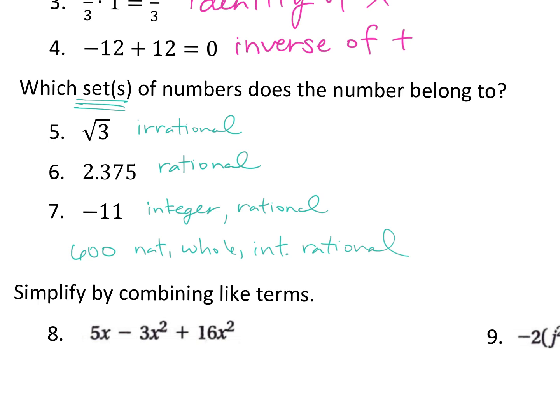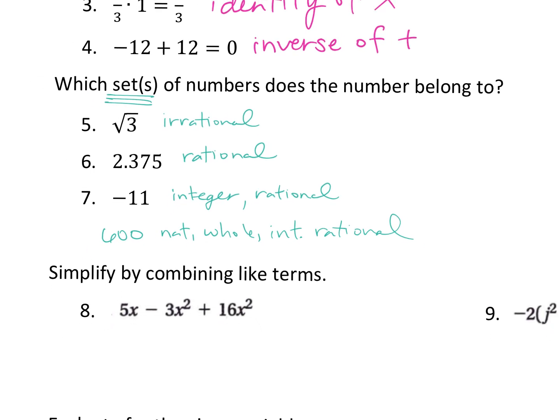On the test, we have to write all of them that apply. I think on the test I asked you to name all that apply. I didn't give them to you in word problems like we did before. Like, what would the number of pets be? That would be a whole number, right? You could have 0 pets or 1 or 2. I asked what set or sets of numbers they would fall into. So you'll give me multiple if there are multiple.